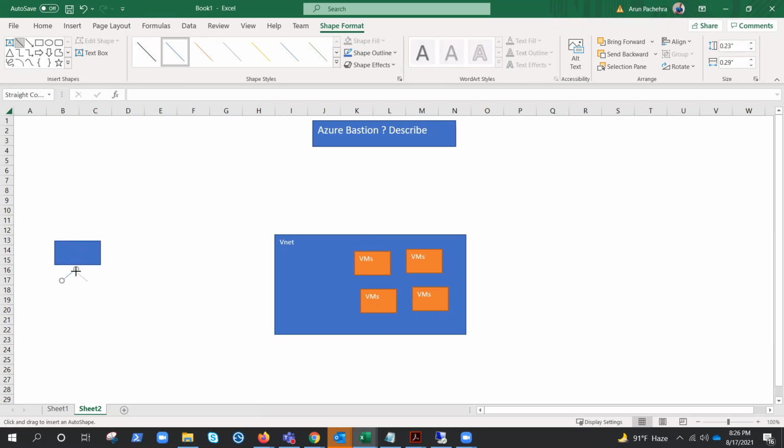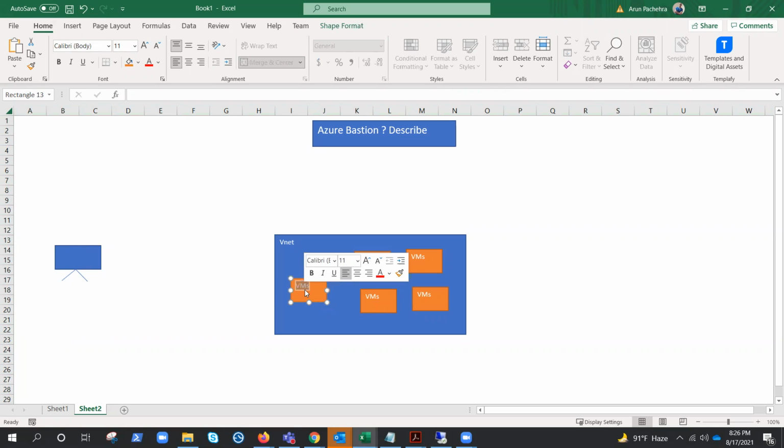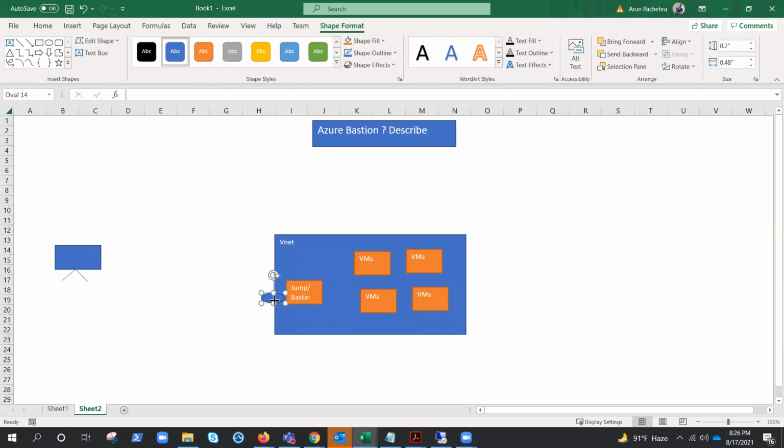Well, traditionally, until services like Azure Bastion, which is a managed service, were there, we used to create one VM here as a jump box or Bastion server, where we exposed the RDP port so that we can get in. Here, some port is exposed.